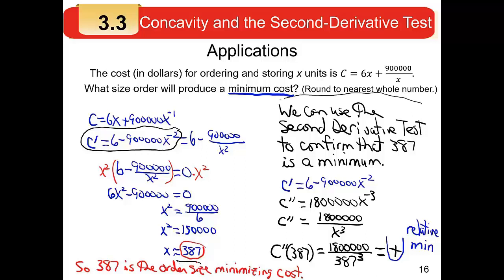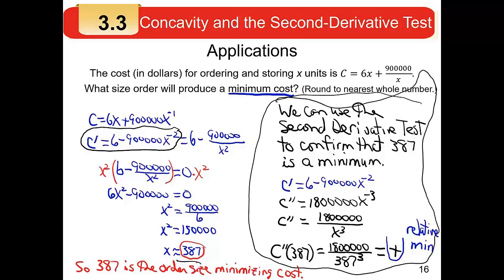So this whole second thing I just did was the use of the second derivative test, which is why they threw this problem in when they did. But it's just to comfort me. I need to be 100% sure that this really is a minimum rather than a maximum or neither. And that just makes me feel better. I had a feeling that the answer was going to be 387 before I did the confirmation. The confirmation was more for my comfort level, to make sure that it wasn't something that had tricked me, where I thought it was going to be a minimum, but it really turned out to be neither or a maximum. But I figured it would be 387 before I did the second part.